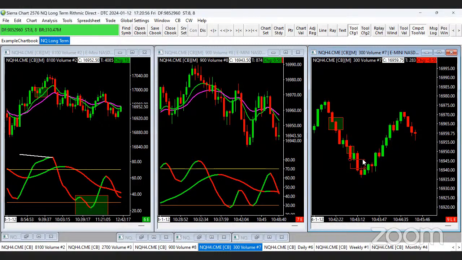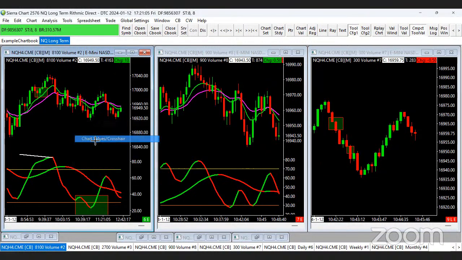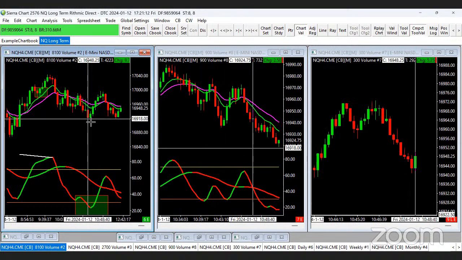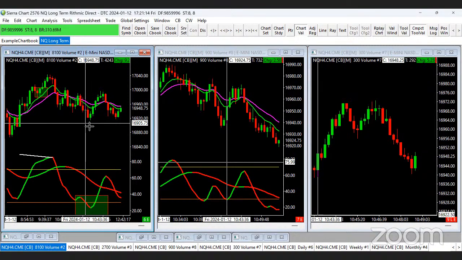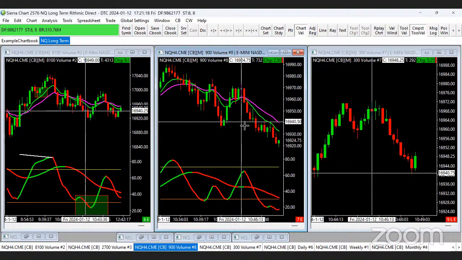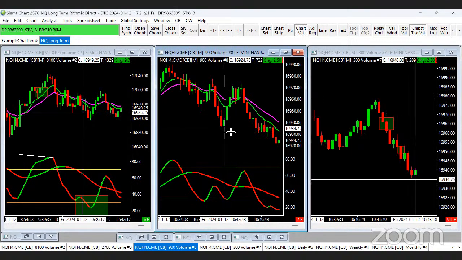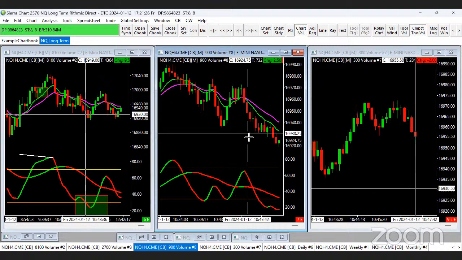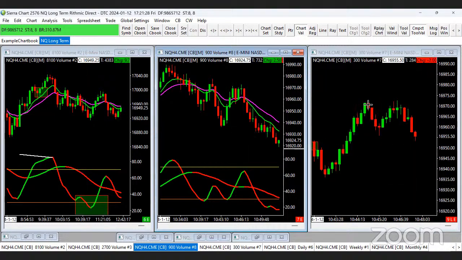All right, it's 12. We don't really typically trade past 12 o'clock. So let's go to the next trade here. That was this, and we wouldn't have taken that, suffered through that little bit there. But what do we have here? We have another entry, and we have our ABC pattern.